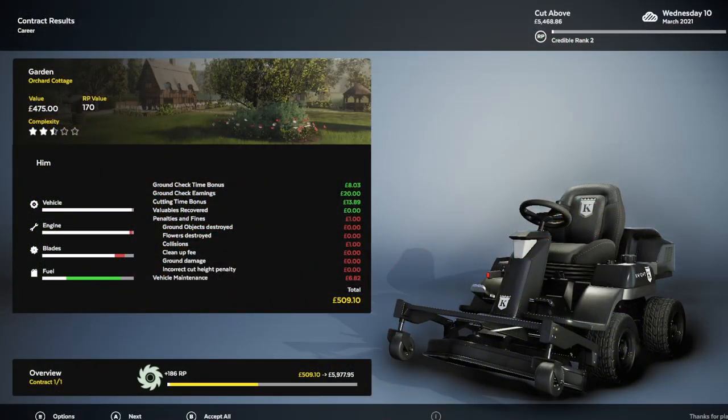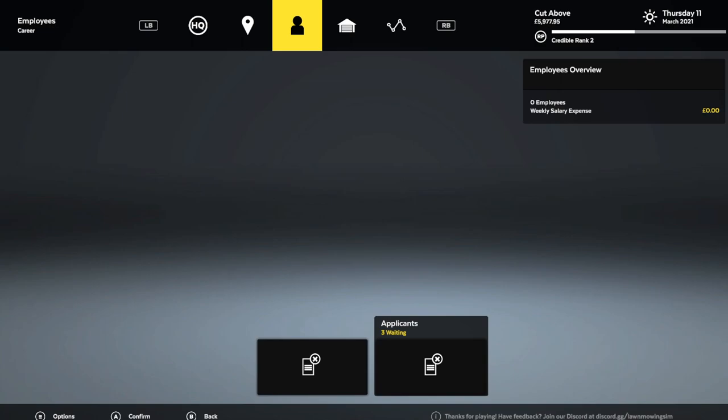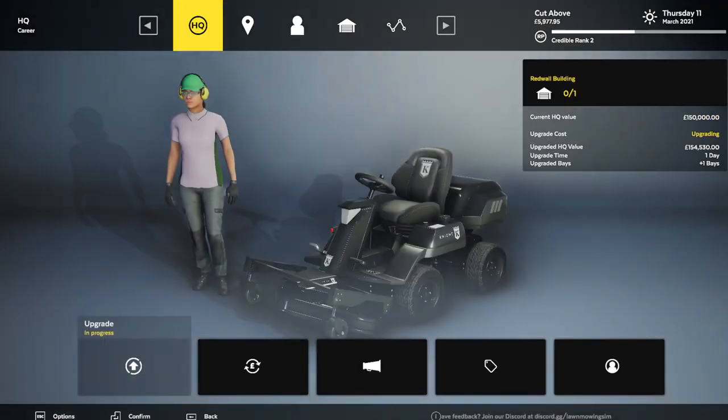$1. What was it? Collisions. Okay, I can handle that. I knew I bumped that well just a wee bit. I mean, it's a dollar. I think that's good. Okay, so we'll accept it. Yes, indeed. Oh, we have 3 applicants waiting. Oh, so we should have, what, 1 day left for our HQ, right?